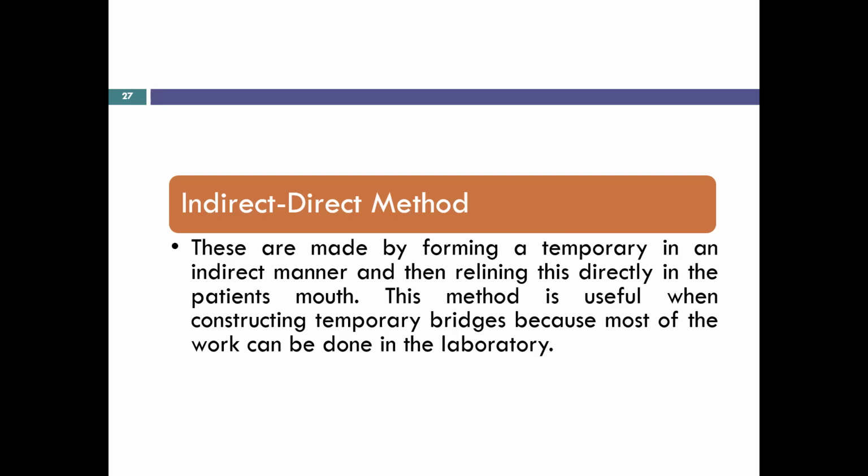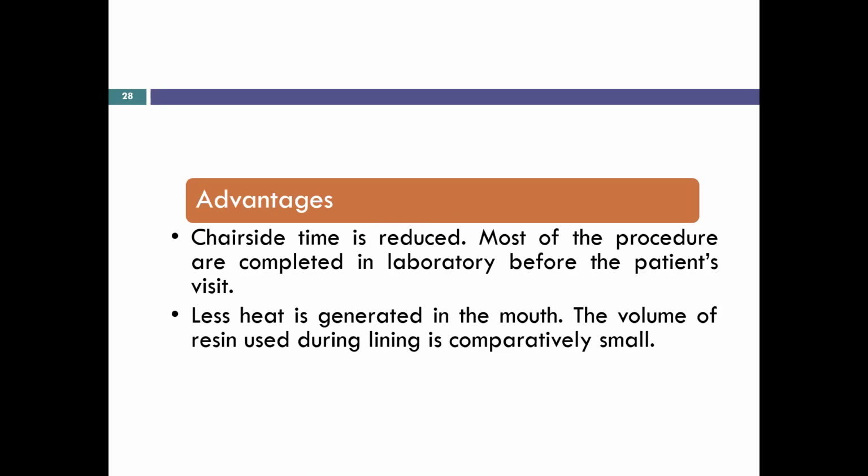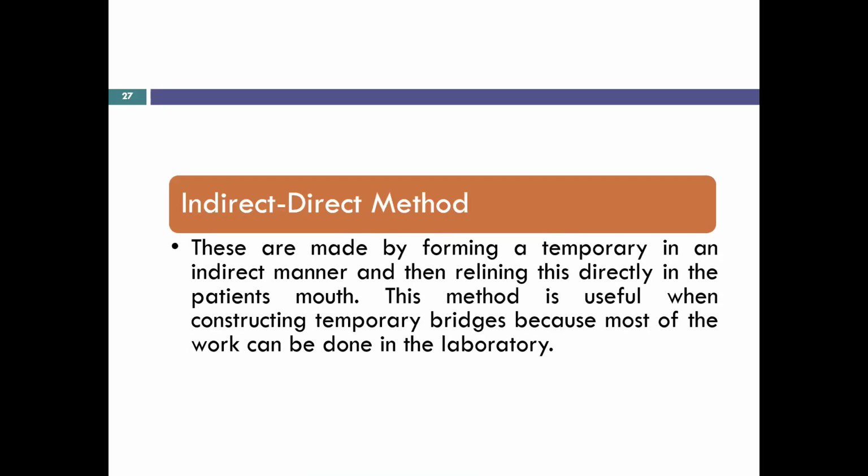In the indirect-direct technique, we make an FPD on the cast, but we reline it in the patient's mouth. These are made by forming a temporary in an indirect method and then relining it directly in the patient's mouth. This method is useful for constructing temporary bridges because most of the work can be done in the laboratory. A single crown or one or two crowns can be done with the direct or indirect technique, but if there is a long bridge, then the indirect-direct method is very useful.